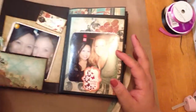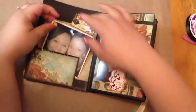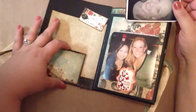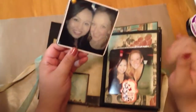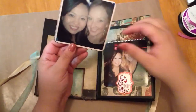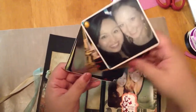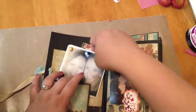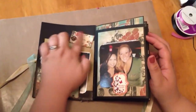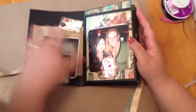So we're just gonna open up the little chipboard cover. My sister made this for one of her best friends, Marcelli, for her birthday. Right here we created a pocket with some bling, and she had seriously like 80 pictures, so the ones that we couldn't fit in the album, we put a brad here and made a little booklet out of them so you can look at all the pictures. We're gonna tuck that back in, and then my sister added a tag that says 'love Brianna,' because it's from her to her friend Marcelli.